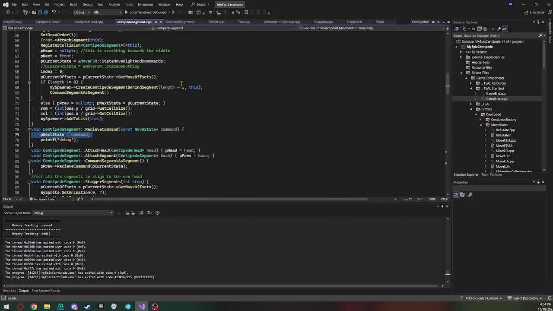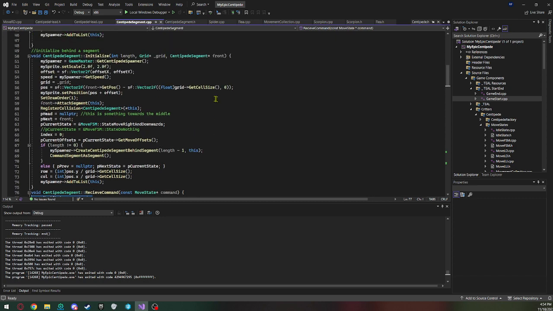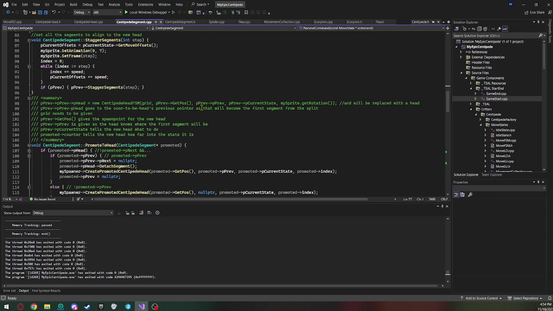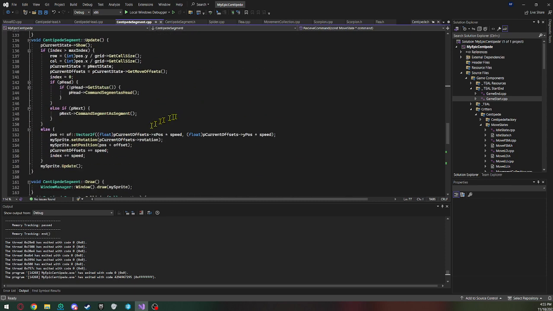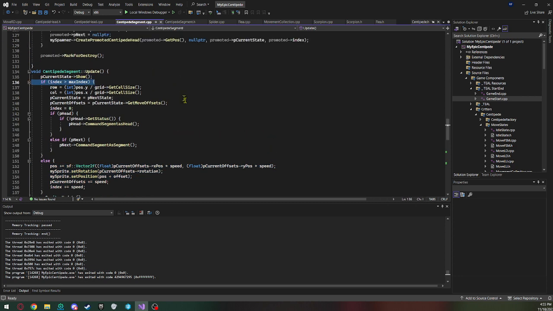All the segments will receive its next command based off of what is in front of it, and that will go all the way up to the top where the head will tell it that the next state is from the finite state machine. So when we are in the update, it's the same thing here. When we get to the max index, instead of calling the p current state get next state, we just set it to the next state the segment knows it is based on what the segment in front of it commanded it to do. Once we do that, we have to receive its new next command based off of what the segment in front of it is currently doing.